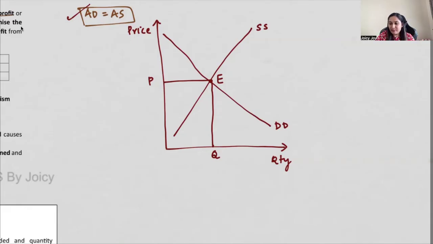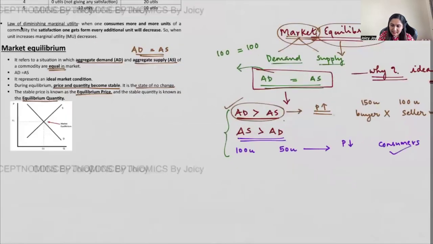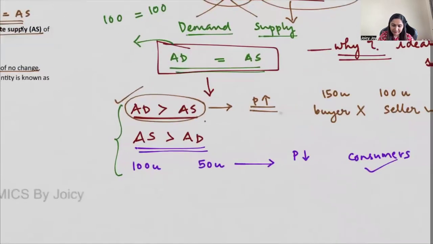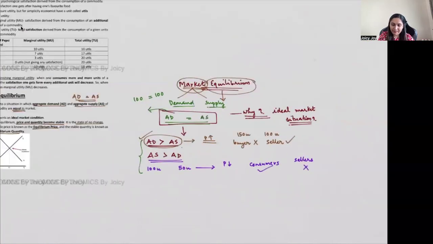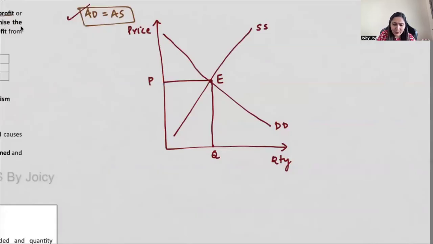So here in the first situation, we are assuming that the price has gone higher. See, the first situation is that aggregate demand is more than aggregate supply. See this, aggregate demand is higher than aggregate supply. What has happened here? As a result, the price has increased from the equilibrium price. We are assuming that the price has increased from the equilibrium price. So we will take this as our first situation.